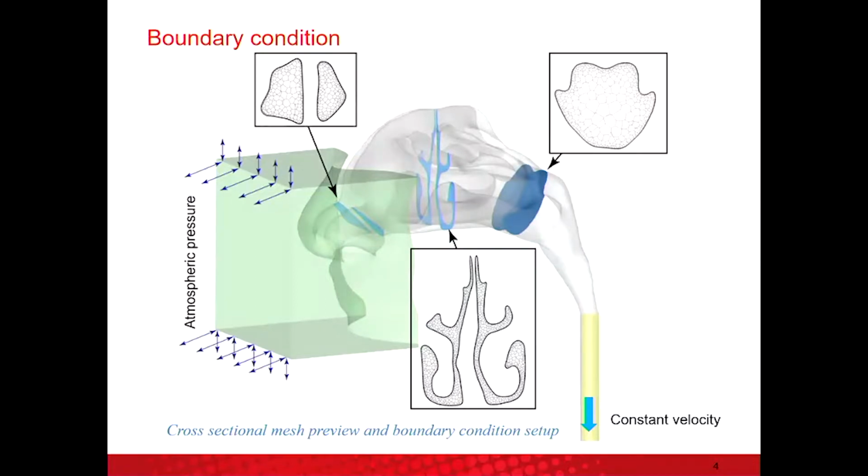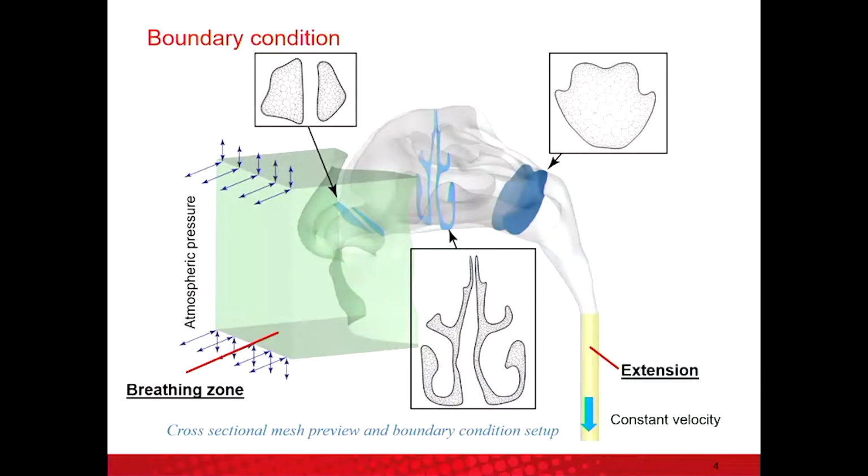So here are some details of the computational domain. Normally we build the respiratory airway all the way from the nostril to the tracheobronchial region, but in some specific cases, we are only focused on the nasal cavity region. So in this model, we only have the nasal cavity and the breathing zone part. As shown in this model, we have built a little box in front of the mannequin's face. This is known as the breathing zone.